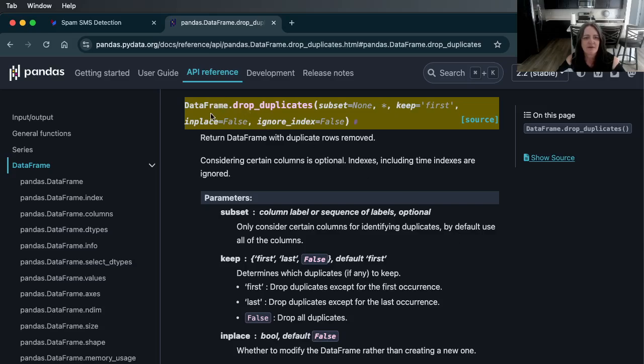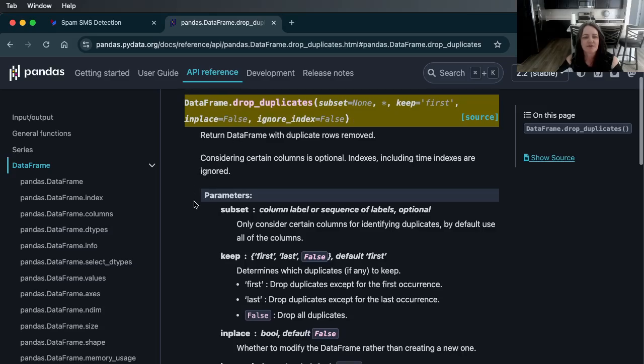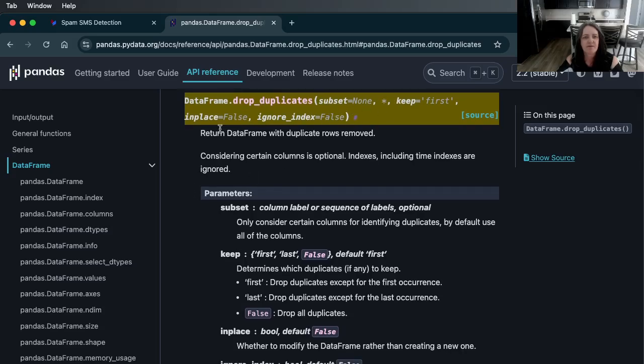All right, so DataFrame drop duplicates. This function will allow us to drop duplicates. When you look at the documentation for Pandas, notice that it gives you the parameters that are available, a description of what each of the parameters are, and then the default values. By default, drop duplicates has no subset.